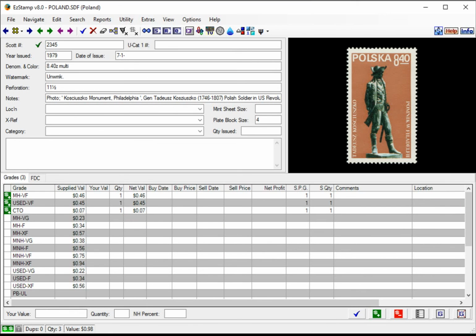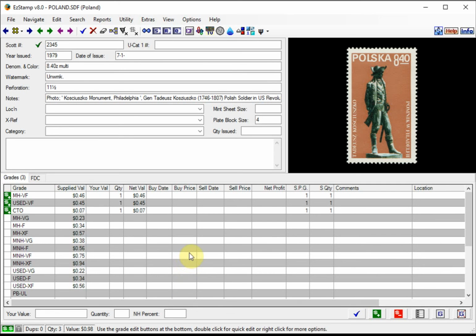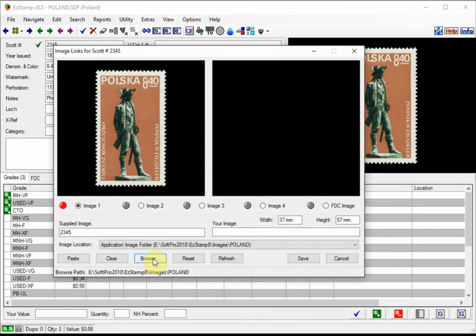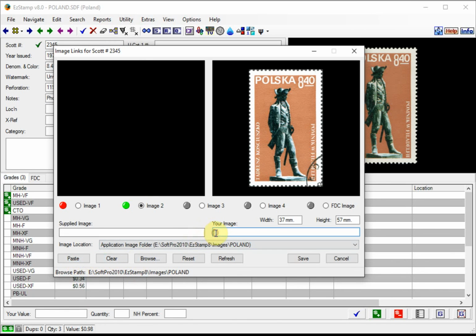Now let me switch over to EasyImage, and I've already scanned my cancel to order copy, and you can see that uniform cancel is there. I'm going to copy this into the clipboard and switch back to EzStamp, and I'm going to right click on the main image. I'm going to select image 2. I'm going to paste it, and I'm going to name my image.